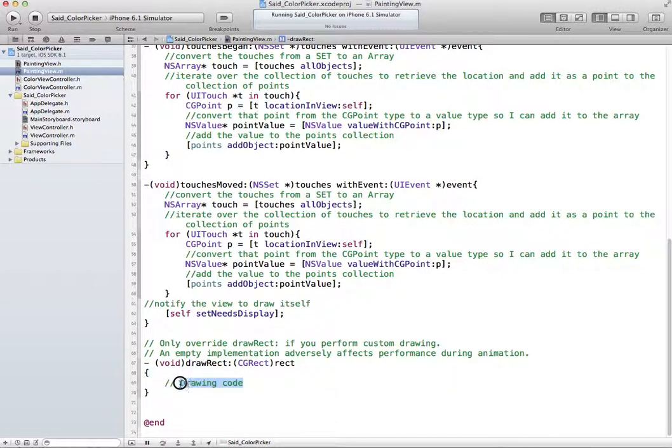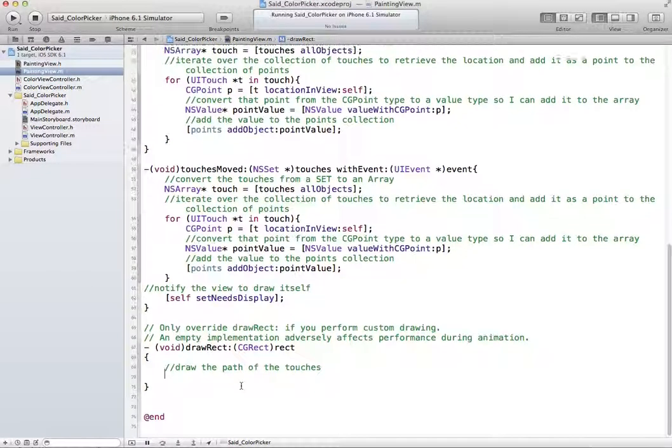Inside the draw rectangle, I need to manage the drawing. So in the drawing, draw the path of the touches. So I know that this method will be called every time the user's finger moves or the touches move. So I want to draw the path of the touches. So I want to start from a starting point, which is the first point in the collection of touches, and then draw from that point forward for all the points that are currently added.